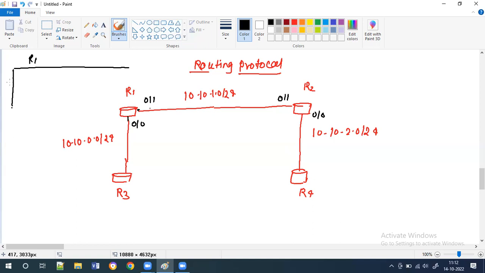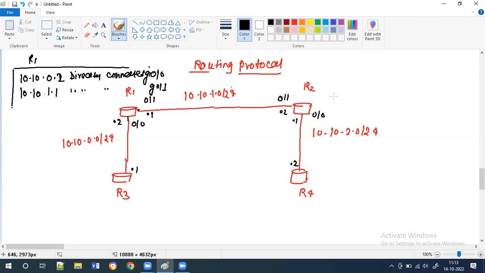So from R1 point of view, you will have the entry 10.10.0. Let's suppose here the IP address is .1, .2, .1, .2, .1, .2. So 10.10.0.2 directly connected, gig 0/0. The next entry from R1 point of view, 10.10.1.1 directly connected with gig 0/1.